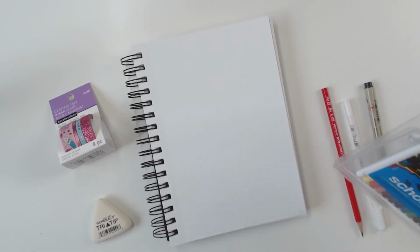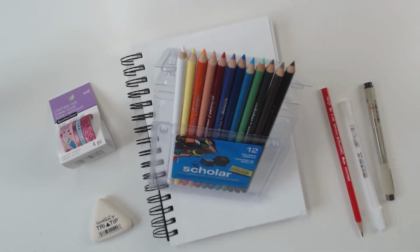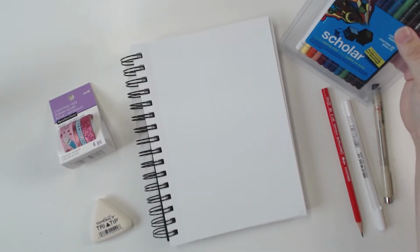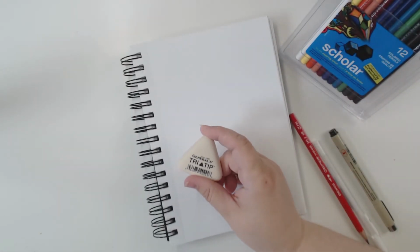Oh wow guys, check this out. These pencils, their container totally stands up so that you can just grab the pencils from it. That is so cool. Okay, first things first, I want to swatch everything. And I opened everything so it'll be ready to try.